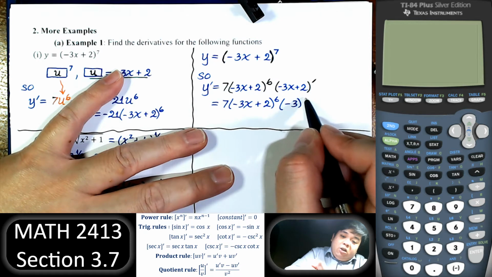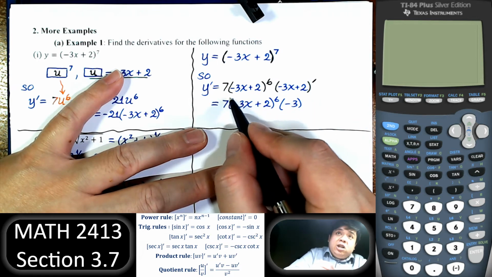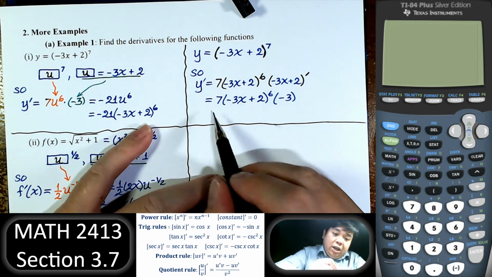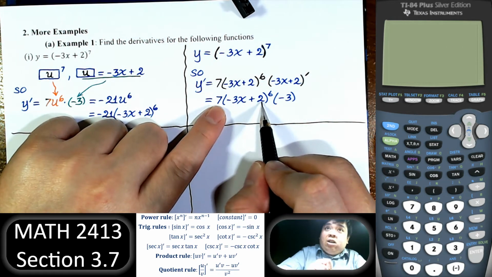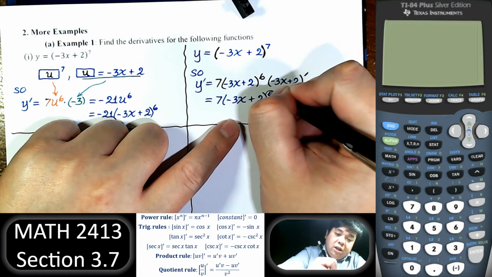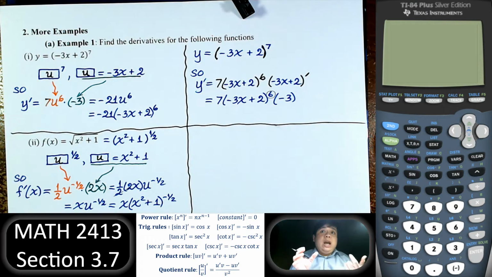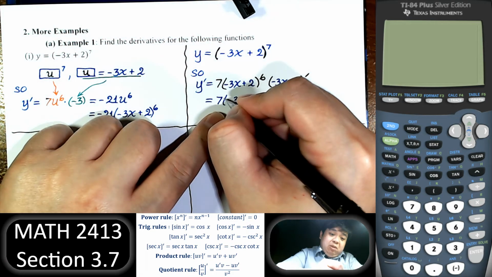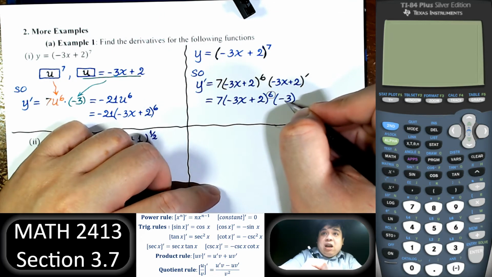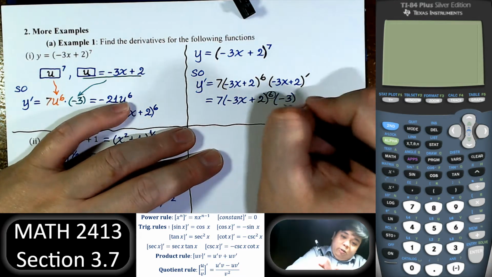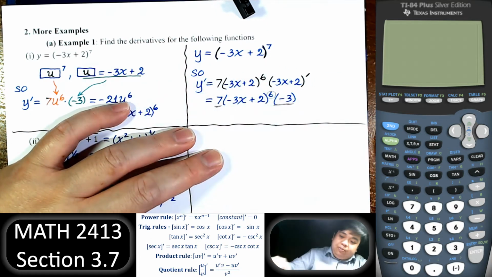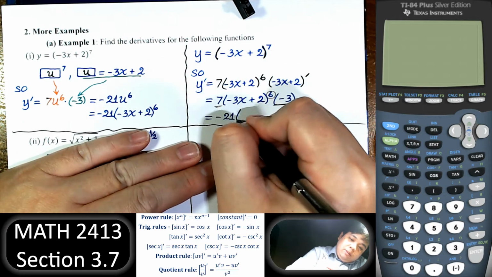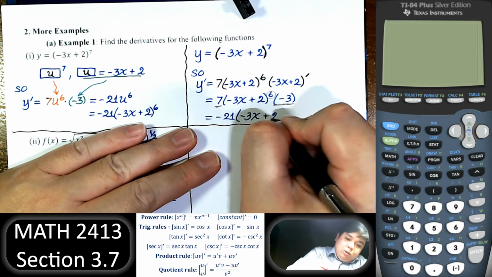And the negative 3 does not raise to any power. The 7 does not raise to any power. So this is very important. At this stage, you cannot multiply 7 to this factor because we have the 6th power here. We can only multiply together if they do not raise to any power, like 7 by itself, negative 3 by itself, raised to the 1st power. So both of them raise to the same power, then we can multiply. That gives us negative 21, negative 3x plus 2 to the 6th power.